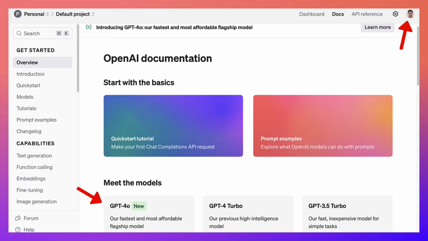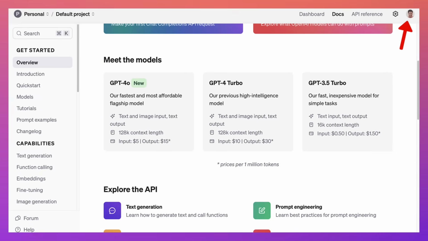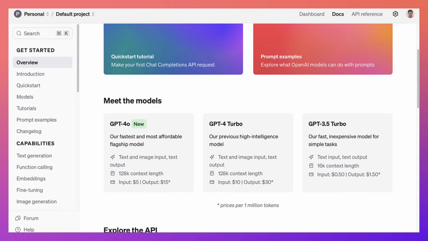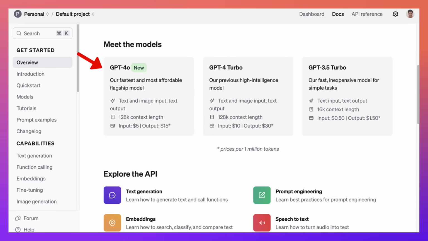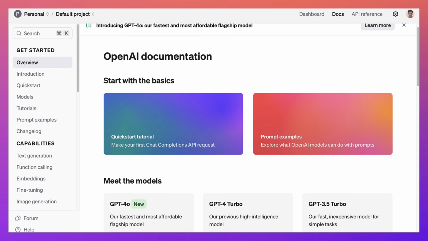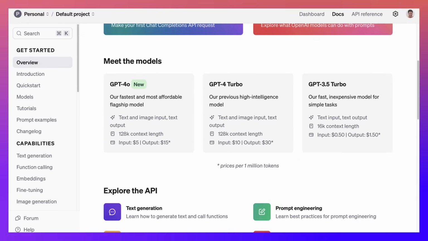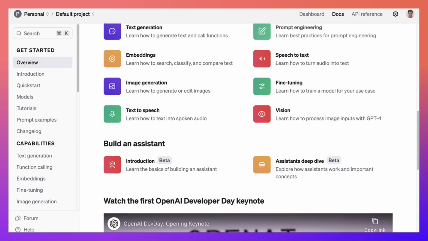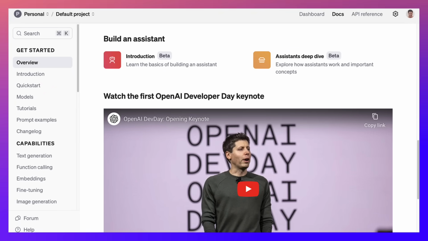Okay, so I've joined. I have a free account here with one of my university's emails. And notice it says new here and our fastest and most affordable. So there is a price, even though it did say free. So let's go back. We don't want to pay for 4.0 since it mentioned that it was going to be free. So if you say it, that's what we want.